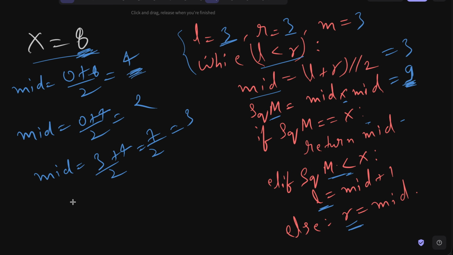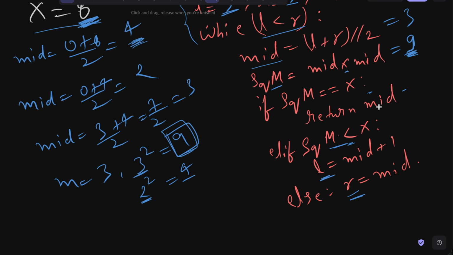Now at this point the mid is actually equal to 3, but we know that the square of 3 is actually going to be 9, which is greater than 8, and we have to return the nearest integer that is equal to the square root of 8. So 1 less than 3 is 2, square of 2 is 4. It is also not equal to 8, but 2 is the nearest element. But then you can also say that 3 is also the nearest element, but we want the square of the nearest element to be less than or equal to the given x. That's why we are taking 2.